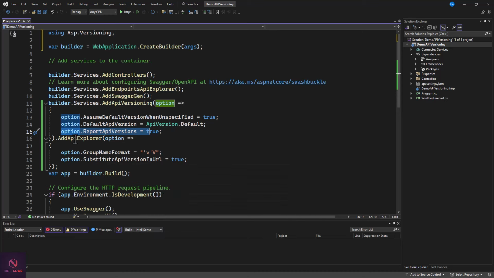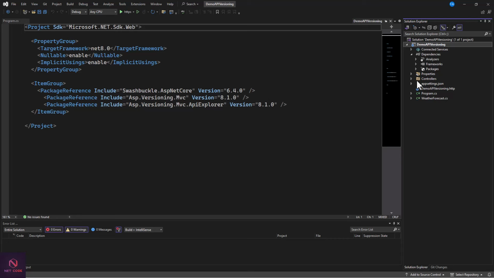All right, then after registering that service, what else can we do? Let's go to application. Now from here, our solution rather, I'm going to delete this controller, and I have the same controller in here. This time round, I have created 3 folders, and I've named them version 1, version 2, version 3. You see here we are talking about versions, so we have to organize our work well. Okay, so we have version 1, version 2, version 3.